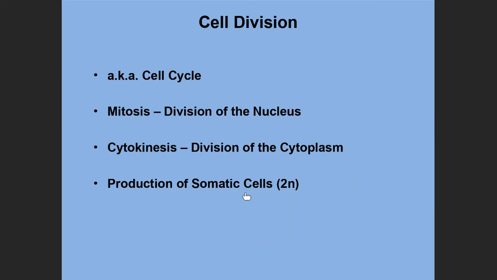And as I said, this type of cell division has to do with the production of somatic cells. This is going to be important, Lab 7 and Lab 8, that you understand the differences in the type of cell divisions, okay? Because then we're going to transition into DNA labs.